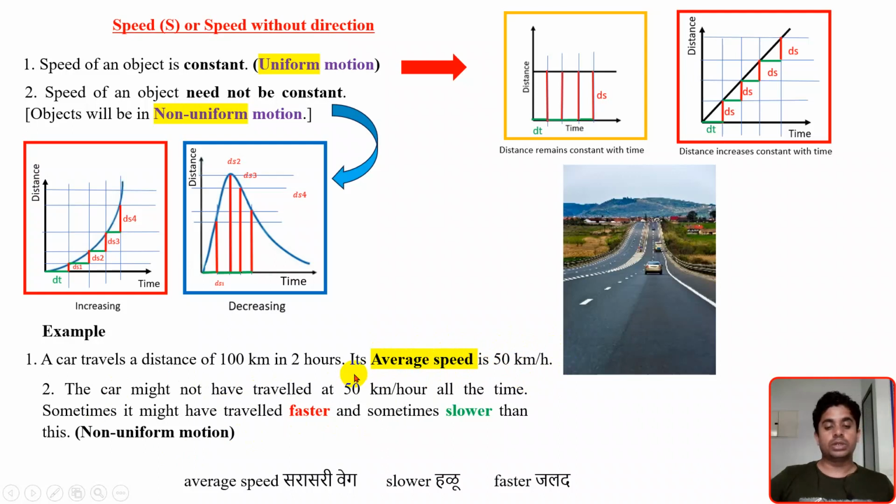So this kind of motion, where the car is increasing speed, decreasing speed, maintaining constant speed, all varieties of combinations of speeds, in that case we can say the car is under non-uniform motion. So the car will be under uniform motion when the speed of the car is maintained constant, and under non-uniform motion when increasing, decreasing, and maintaining speed, all three conditions, are done together. At that time I can say the car is under non-uniform motion.